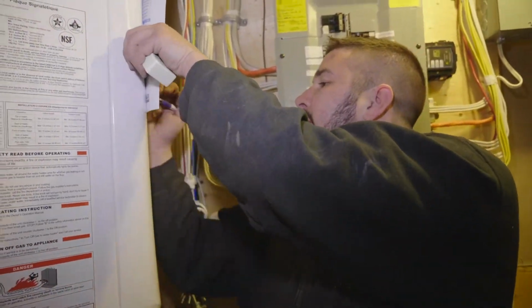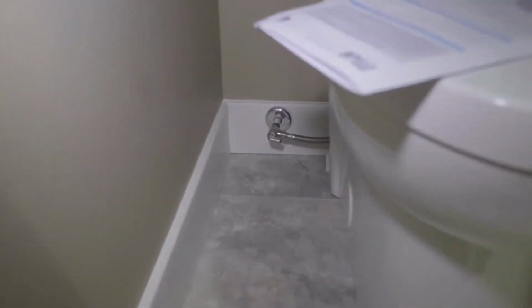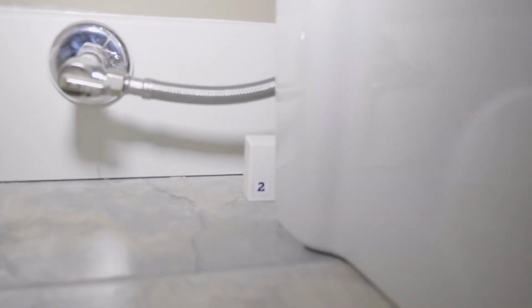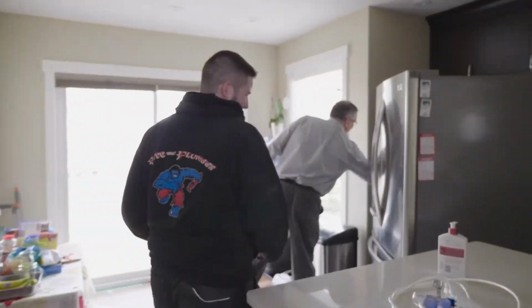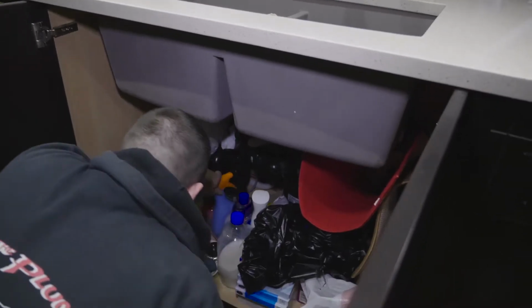And another thing with the Pro-Tec system, 2 things that I probably didn't talk about in the past: if your house gets down to 5 degrees Celsius, meaning the heat's off, because no one could live in 5 degrees Celsius for the most part, it will automatically shut off at 5 degrees. So that's great. If your heat's off, which is another whole problem, at least you're not going to have bursting water lines everywhere. It's going to shut it off to prevent that, which is great.